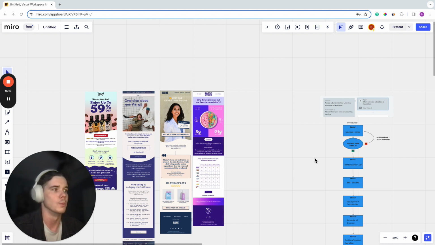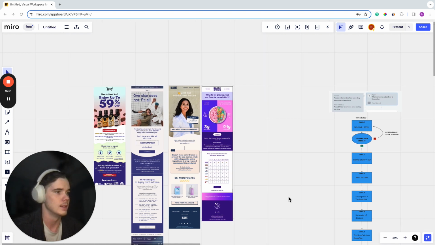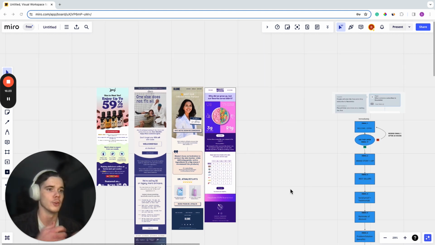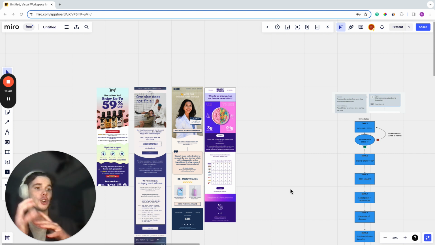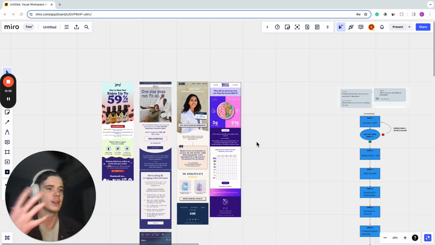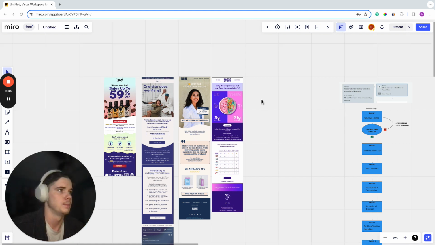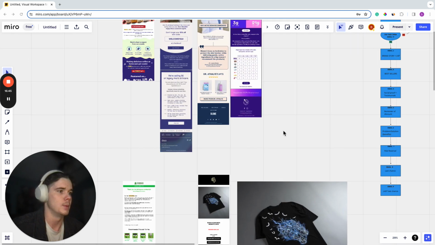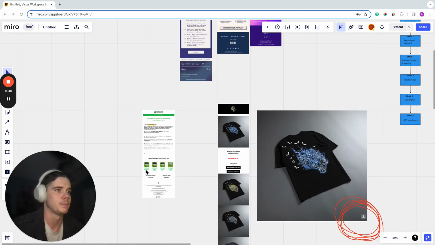So this here doesn't have to be followed word for word, and it's going to really depend on your brand and what journey you want your customers to go through. But yeah, having this is a really good framework. And then mixing and matching some of the different angles into different emails tends to really work well. And then a couple examples of not so great emails.